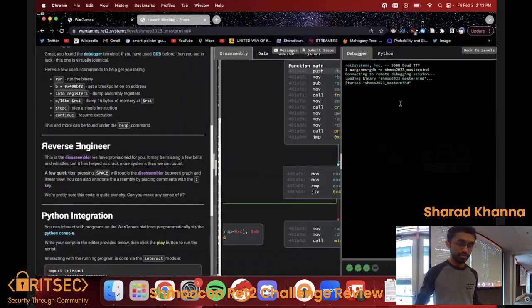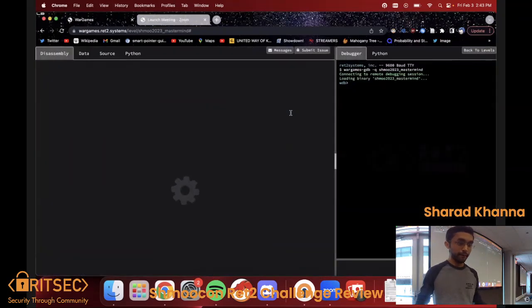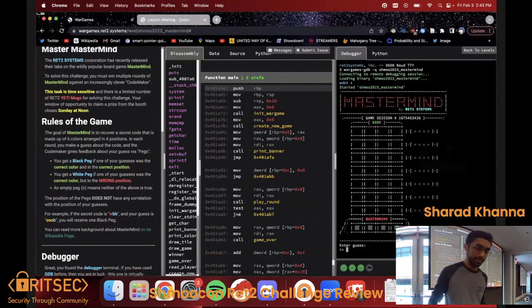How do I get the debugger? Debugger broken? What? Okay. There we go. We can run it here.